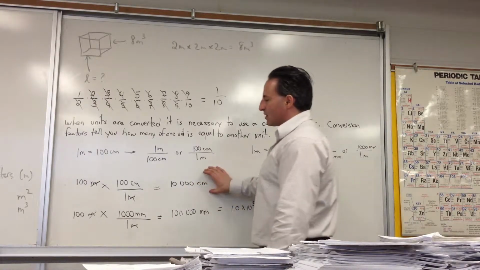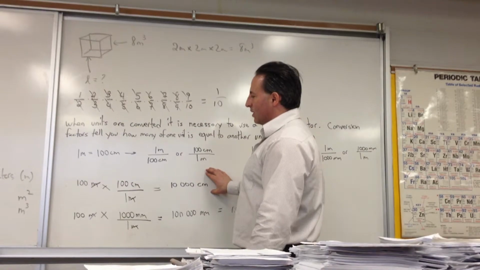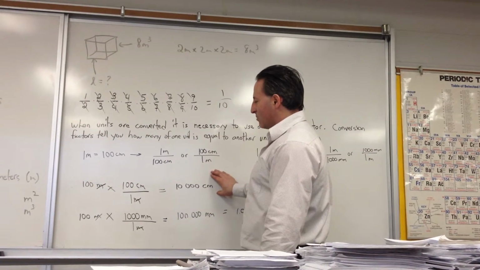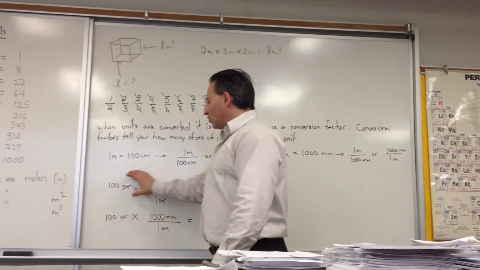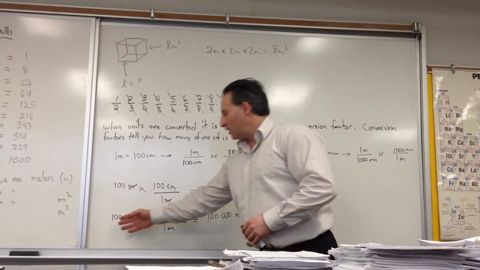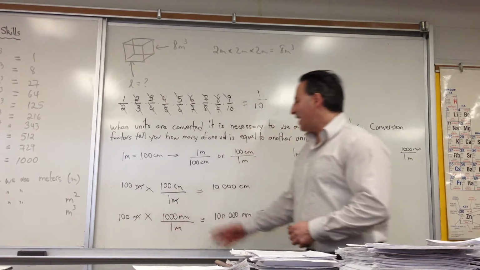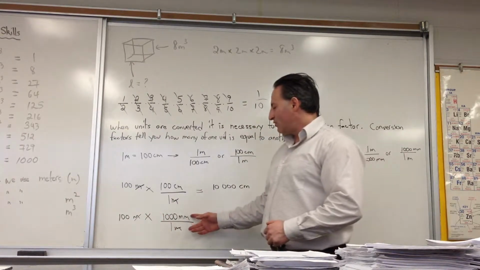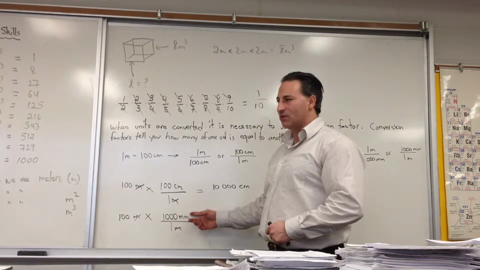And we use a lot of this conversion later on in more advanced chemistry courses. So it's very good to learn and become very acquainted with these conversion factors. Another example, the football field is 100 meters long. How many millimeters is that? Well, the conversion factor from meters to millimeters is 1,000 to 1.